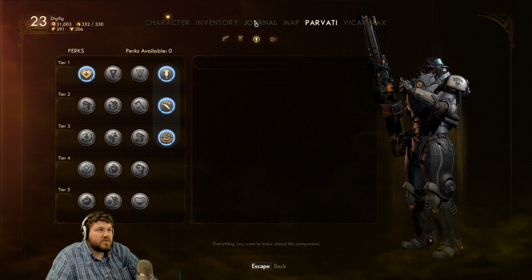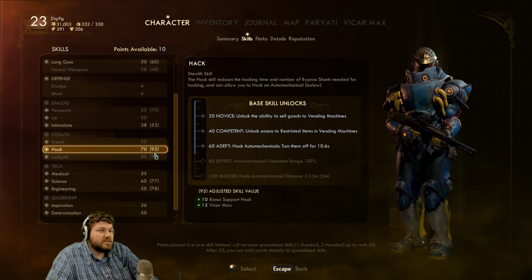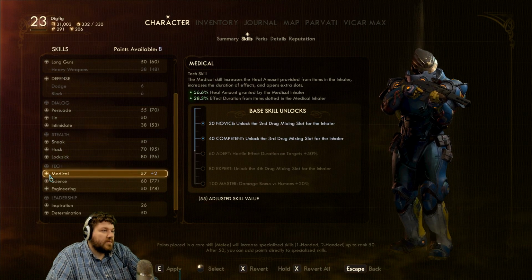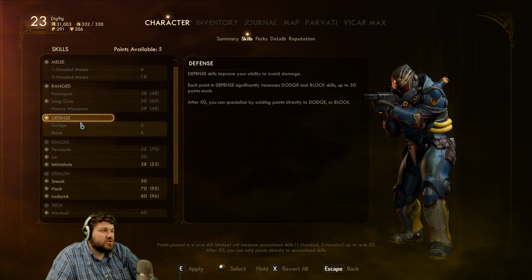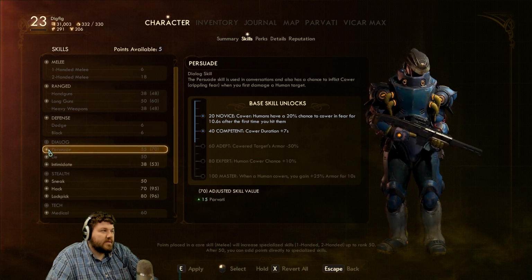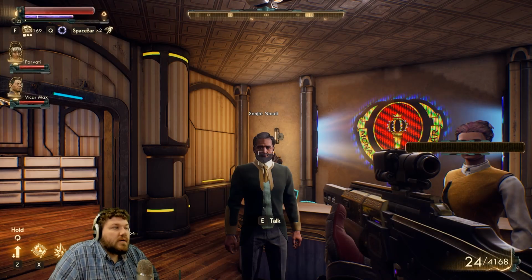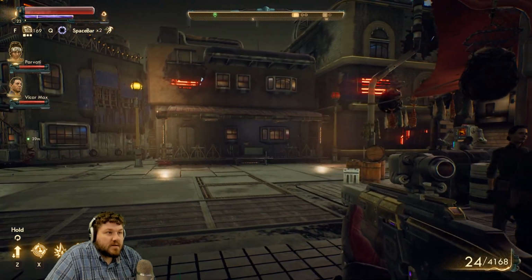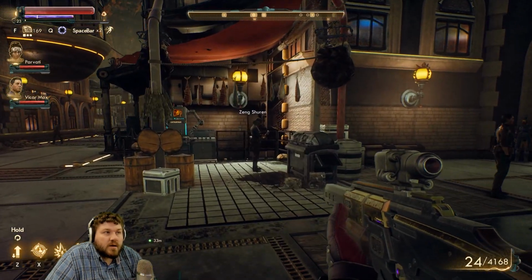Perk points available. None. Skills. What were we in the process of leveling up? Do a medical. We were spending our points in 5 medical, and it was... I think I did persuade originally. You know, it would suck to not be able to persuade things. So, alas, there we go. Yes, I would like to confirm those settings. Spending of points. So now I'm overweight again, but luckily we are in a town that has people with money?